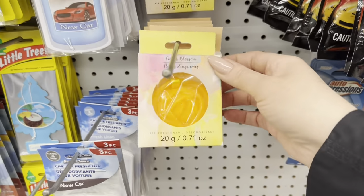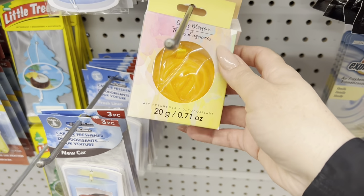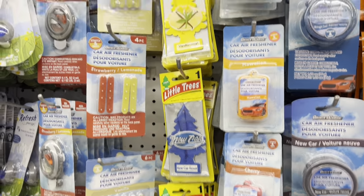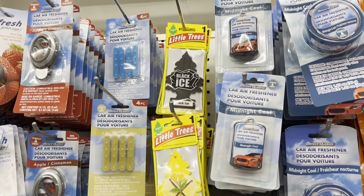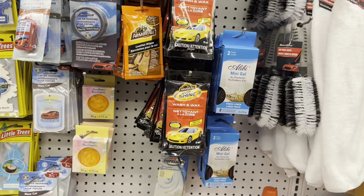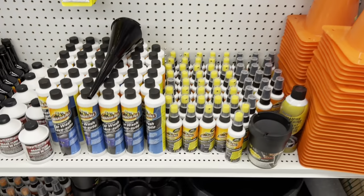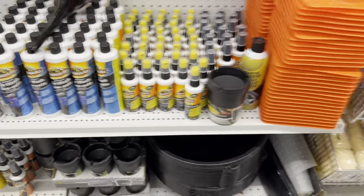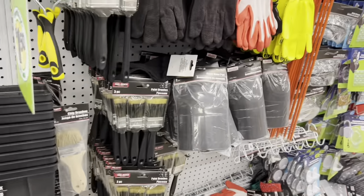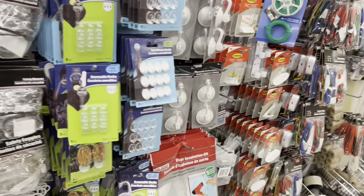They do have a ton of new little, what is it called? These little things to make your car smell fresh. Oh, the little trees. That's a really popular line and they're a lot more expensive elsewhere. And they also have Armor All and cleaning products as well. They're usually pretty stocked. Every so often a whole shipment comes and then people buy it and then they replace it. So it's pretty common.